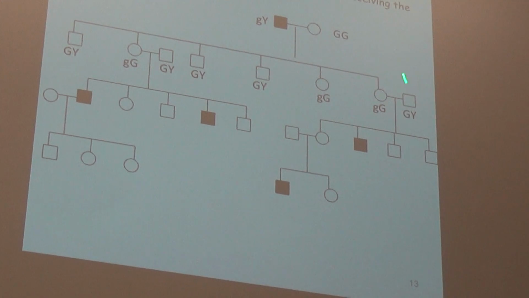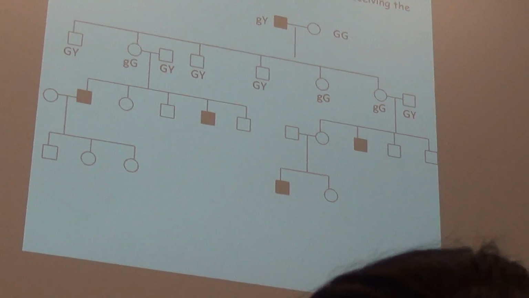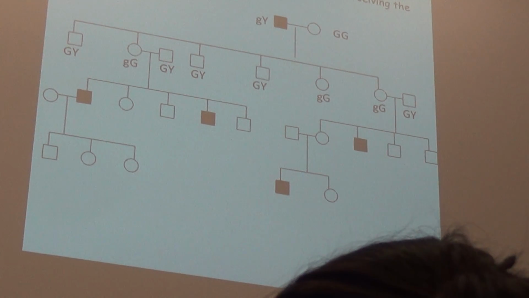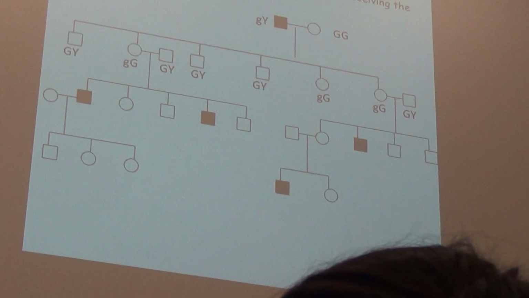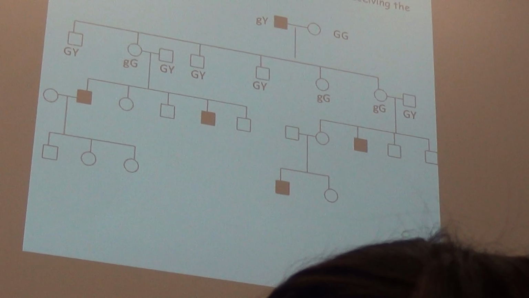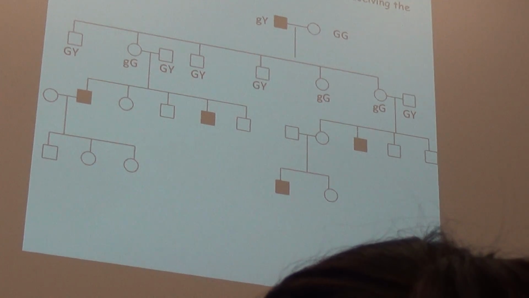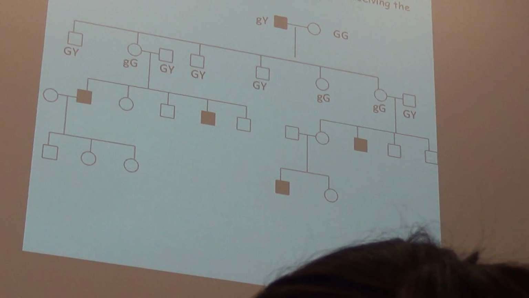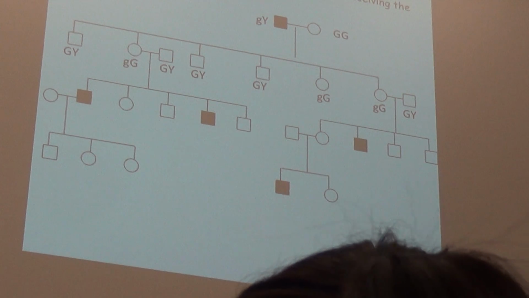So two unaffected parents will produce affected children. That's the first thing you should know. And then when you look at the entire pedigree, you will see that most of the affected individuals are males, not females. Now, there might be an occasional single female that might be affected, obviously, but it's rare. Most of the time, it's the sons that are affected with a gene on the X chromosome.